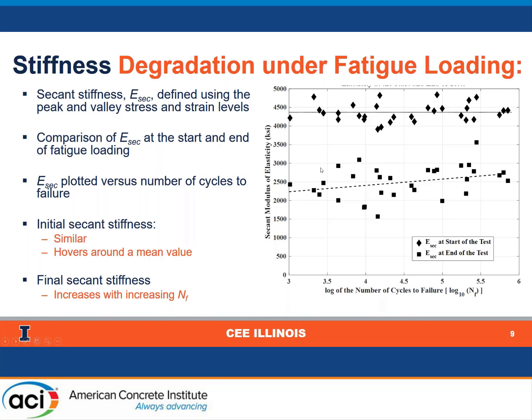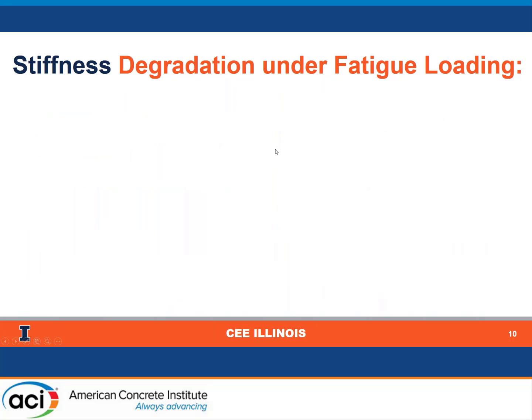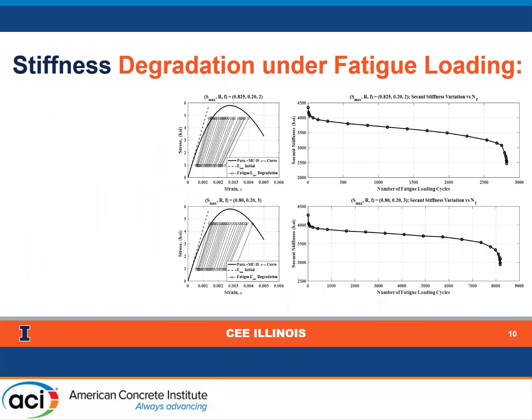To investigate this further, here we are only comparing the initial and the final values. We started looking at the progression of secant stiffness through the fatigue loading process, which is the focus of the next slide here. In this slide, there are two kinds of plots that we are showing, and the two plots shown on the top are for one specific fatigue test combination, and the two plots shown on the bottom are for another fatigue test combination. And on the right, we computed the secant stiffness at every cycle, and we just essentially plotted them and observed a progressive or continuous degradation of secant stiffness through the fatigue loading process. These are typically called secant stiffness evolution plots. And we could see that there was continuous and progressive degradation of secant stiffness.